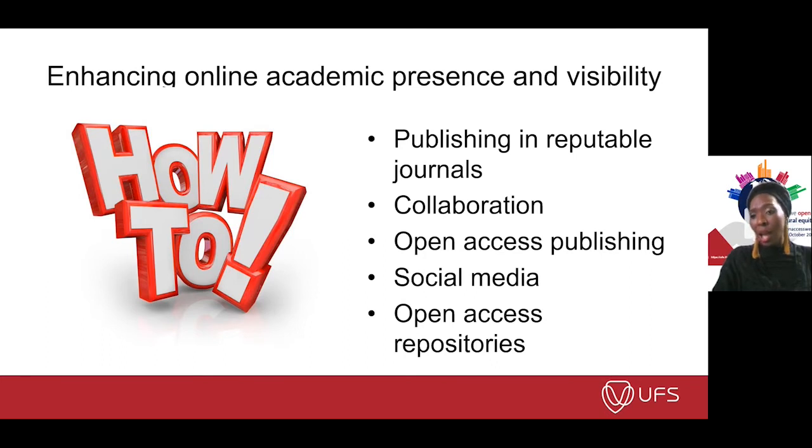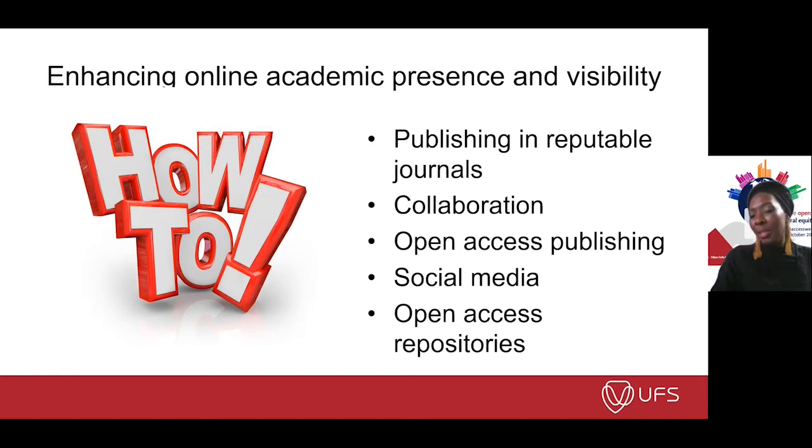By publishing on open access journals or books, you enhance your chances of visibility, because a lot of people would be able to access your work without any restrictions or limitations. And you can also make use of social media. Gone are those days where social media was perceived as a platform used for leisure or socialization. Social media is now used for teaching and learning, for academic purposes. This is where you can reach a larger audience without any time or location barriers.